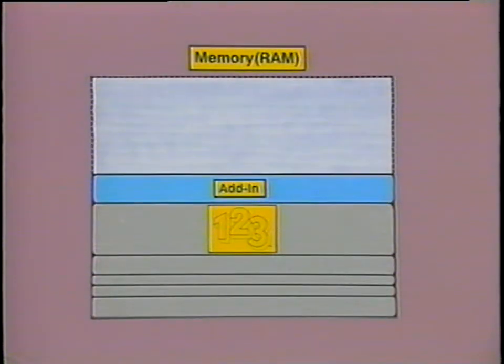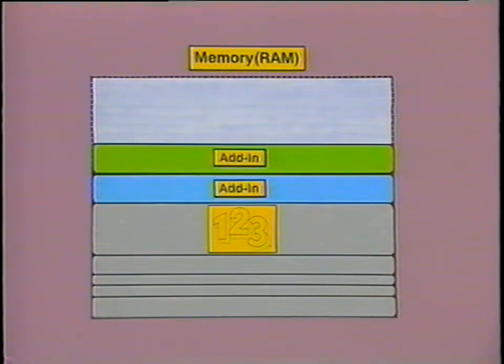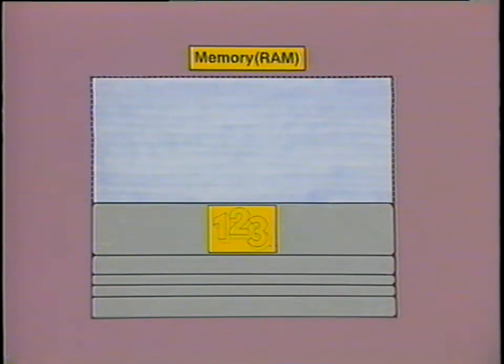Add-in programs, like WYSIWYG, help you use memory more efficiently because you load the add-in into the computer's memory, or RAM, only when you need to use it. When you're done using the add-in, you can remove it from memory, freeing up valuable memory for other tasks. To use an add-in, you first have to load it into the computer's memory. This is called attaching the add-in. We'll attach WYSIWYG now. If you have release 3.1 or 3.1 plus, you'll attach WYSIWYG a little differently. See your 1-2-3 manual for more information.